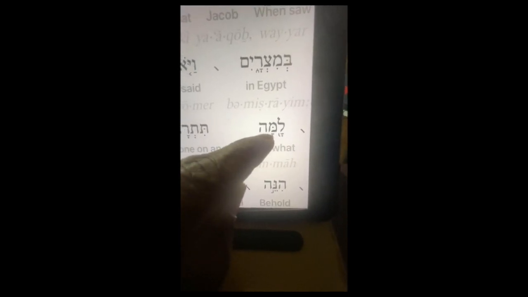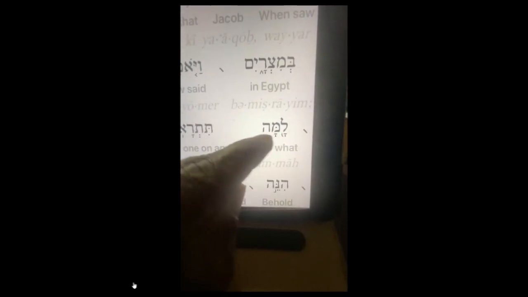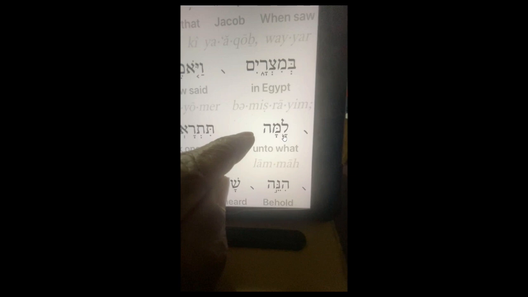It's going to be Lomo. That's exactly right. Now, that little curve right there means something. It's closed. It's not open. If it was open, it would mean something totally different. But this is this curve.